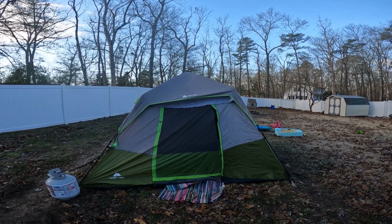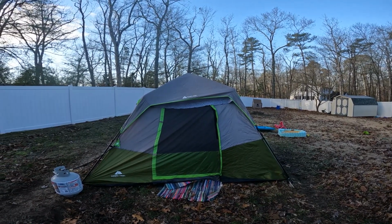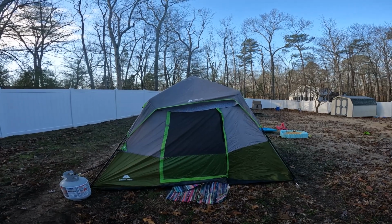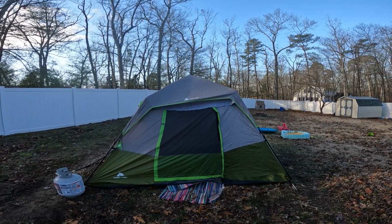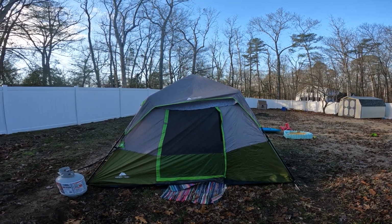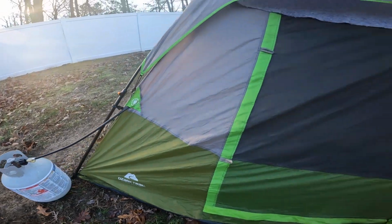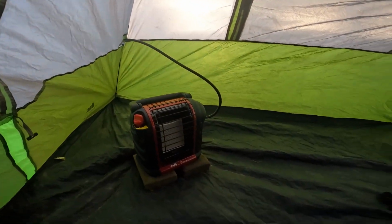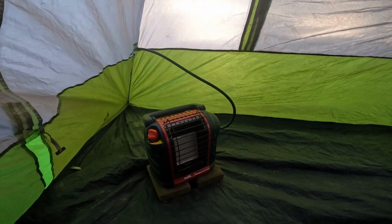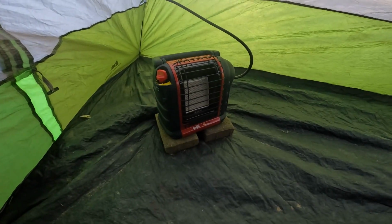I definitely think the heat was spread around the tent better because of the fan, but I did notice that even still, the closer that I got to the radiator, definitely the warmer it was. So maybe next time I'll try a bigger fan, or maybe just moving the actual heater closer to the bed, because the way I had it set up this time, this was right outside the tent. So the heater is right here. I could have pulled it quite a bit closer to the bed, but the little hose from the propane tank on the outside got kinked, and then it didn't want to stand upright.